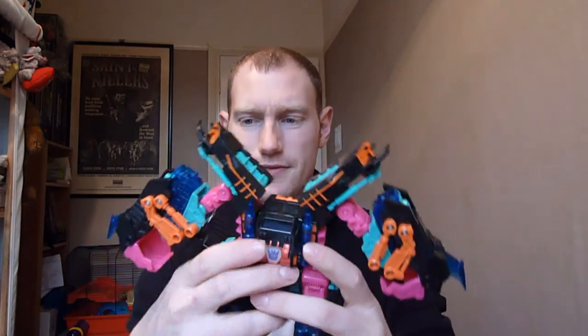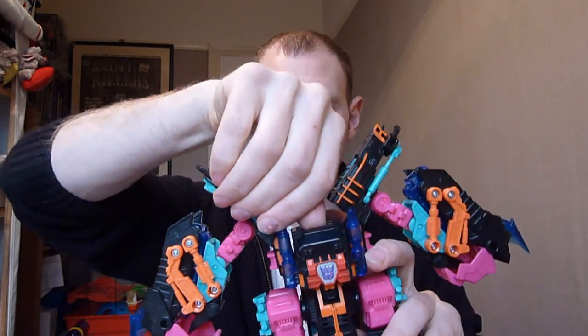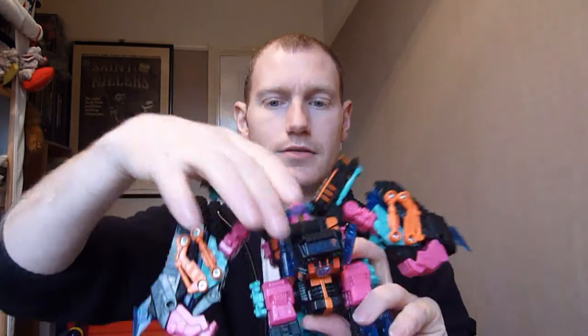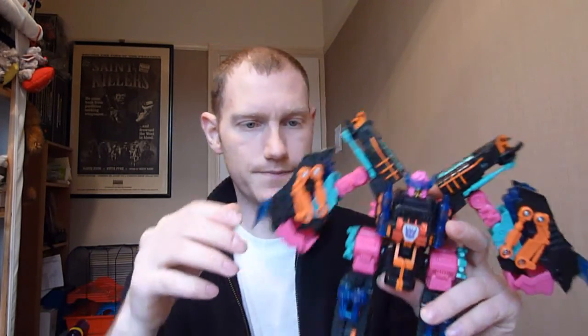Like that. Something like that anyway. You can fold them out to wherever you prefer, really. Then we just open up this front little cockpit, and then just fold out his little robot head. Oh, there you go. See that gun? Never wants to stay in there properly. Fold that back, and there we have it.